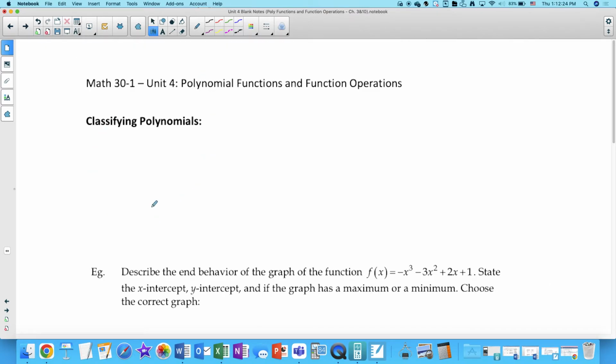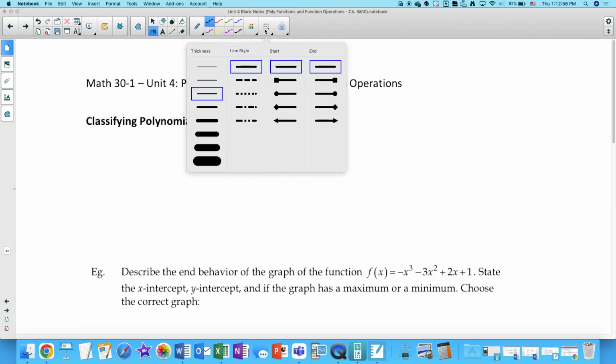So there are a number of ways that we classify polynomials. And we've already looked at some of them. The first thing that we could look at, and this is not really something that we've looked at today because you looked at it in grade 10 and 11 a little bit, is we can classify them by degree. A linear function is going to look different than a quadratic function, which is going to look different than a cubic function.